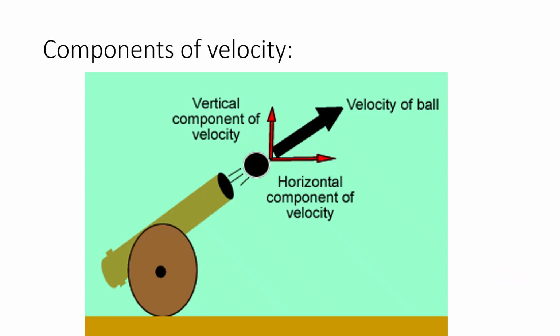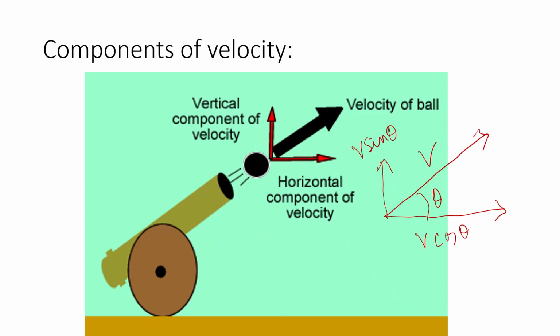So as we were talking about the components of the velocity, this is what you have to keep in mind. If there is a velocity which is at a certain angle to the ground, say for example this is the velocity, and as I mentioned, say it's making an angle theta to the horizontal. The horizontal component of the velocity and the vertical component of the velocity can be found using the equations v cosine theta and v sine theta. Now this is basically coming from a right angle triangle. Those who have done trigonometry know what it is.